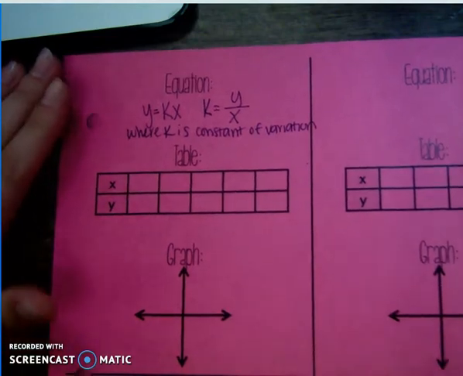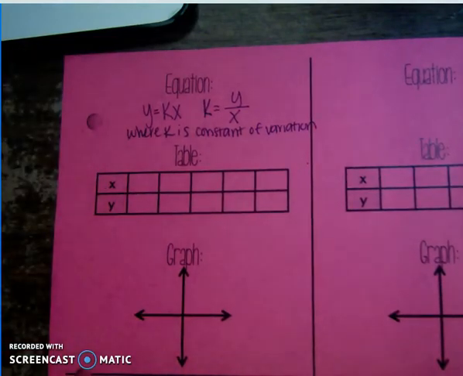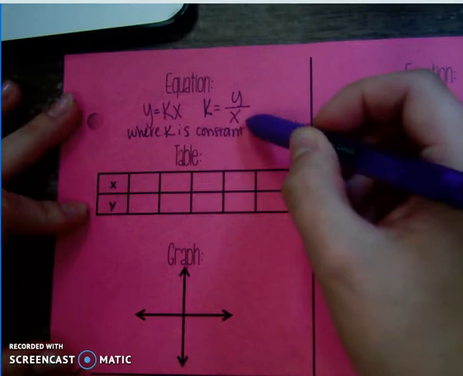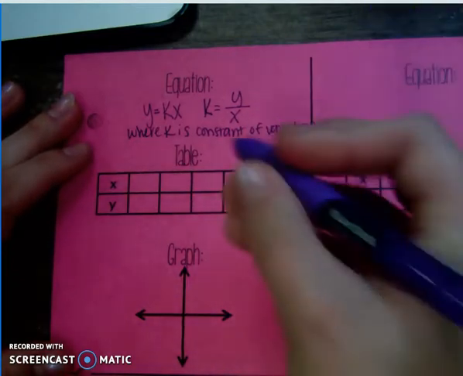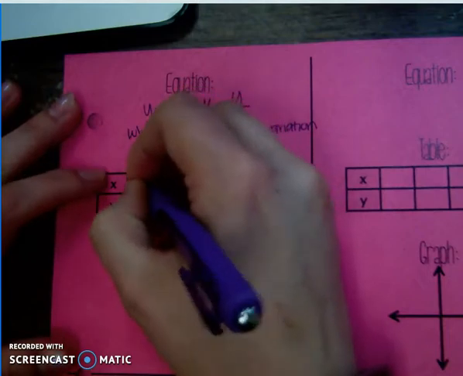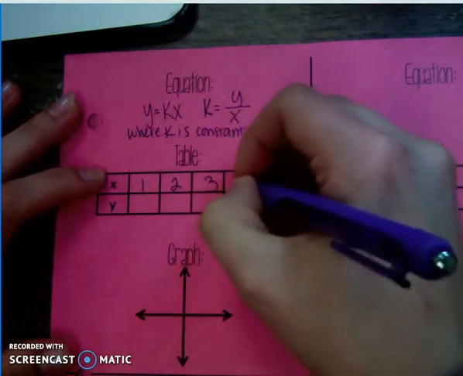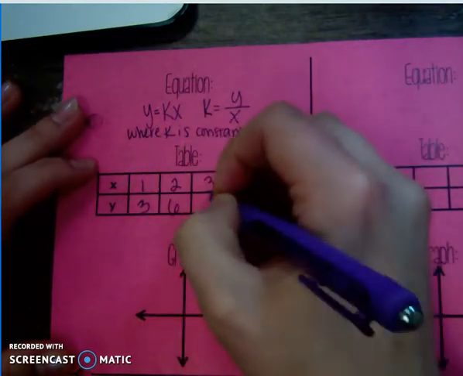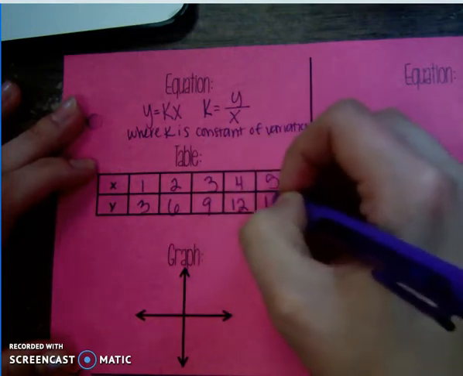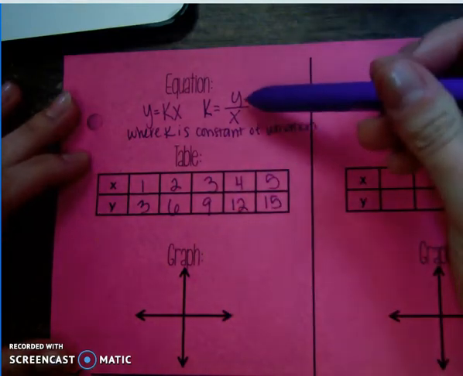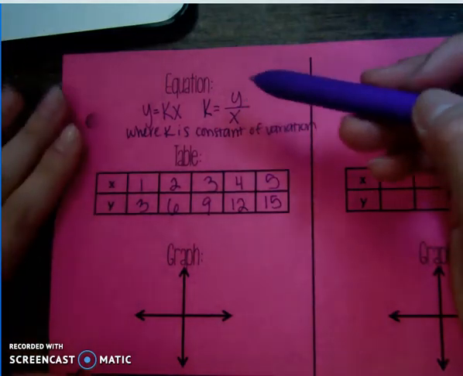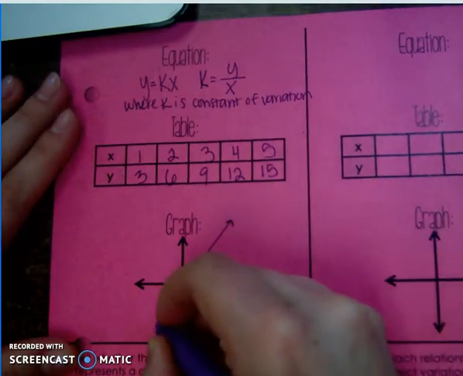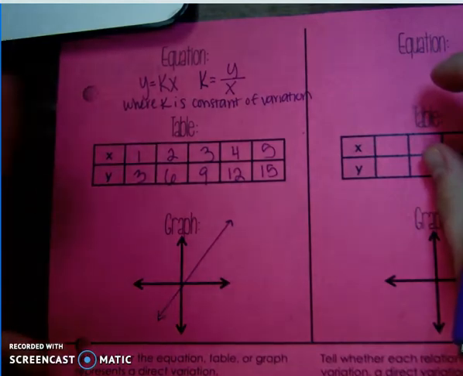So from a table, we need something that is going to be consistent, okay? So essentially that change in y over the change in x, a constant rate of change or a constant slope. So if x is going up by 1 each time, let's say that y goes up by 3 each time. If you'll recall from direct variation previously, the graph has to go straight through the origin. Mine does not look like it does, but it's supposed to.